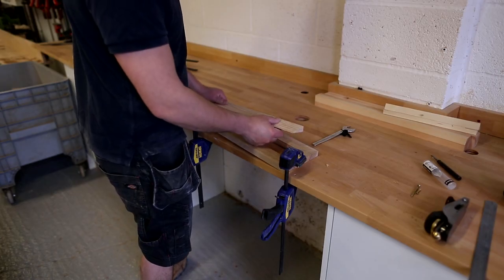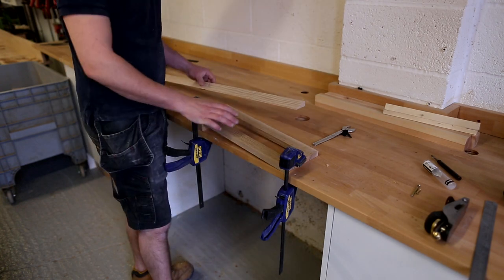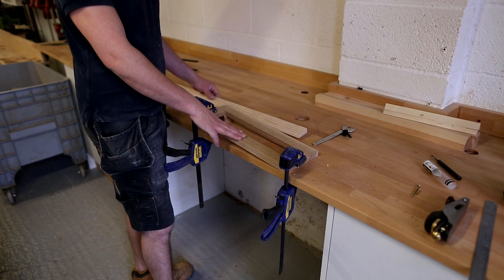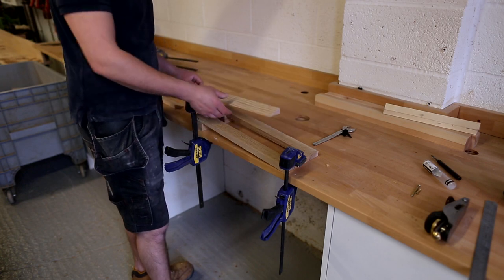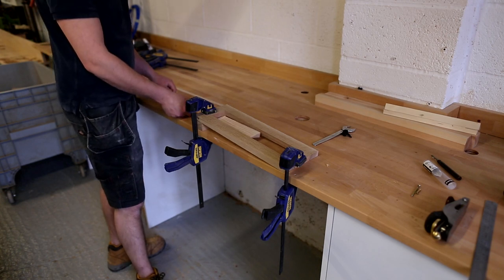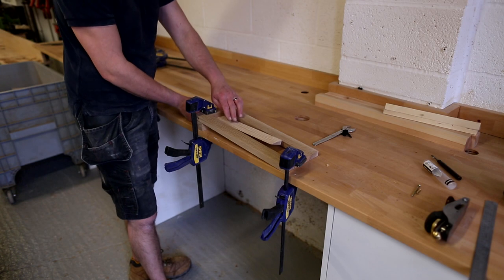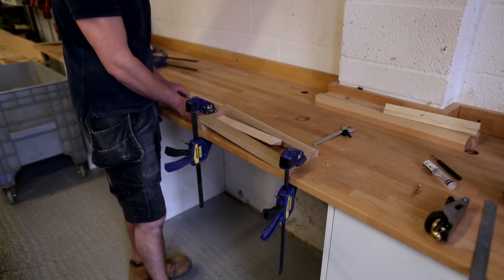So the next job then is to taper the new spray rail to match what we've got on the boat. And for that, I'm just going to clamp the same jig down to the bench, and I'll feed the spray rail into the jig and cut it much the same way. One thing to bear in mind is that I need to cut this scarf in reference to this bottom face, which is against the hull, so it matches what we've got on the boat.